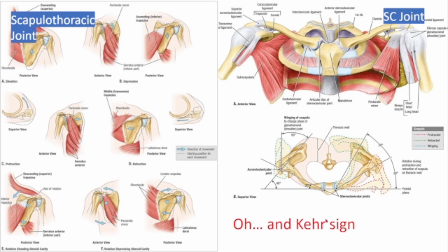Her exam was pretty benign. I really had trouble reproducing her pain. Wasn't quite sure what was wrong, but she had some tenderness around the scapulothoracic bursa and the medial scapular border. And so we got an MRI and it was fine. And then I didn't see her for about 2 weeks. And she came up to me in the emergency department and said she had cholecystitis. She did not have right upper quadrant pain.